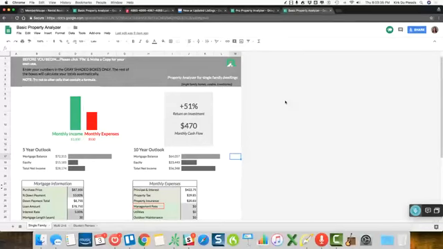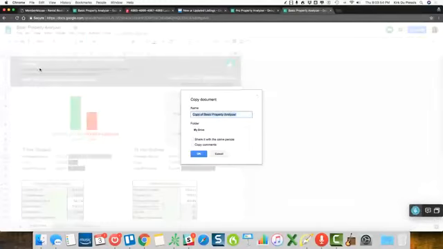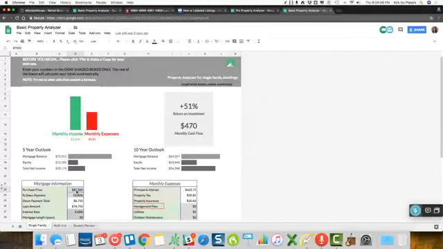Now, one thing that I want to say, if you're going along with me right now, or if you're going to do it later, in order for you to be able to make edits to this spreadsheet, because it is a Google Sheet, you need to come up to File, click on File, and go to Make a Copy. Okay, so File, Make a Copy. Then you'll name it whatever you want to name it here, Rental Rookie Analyzer or Property Analyzer, whatever that is. It'll save to your Google Drive, and then you go ahead and hit OK, and that will allow you to make edits. I can make edits to this because I'm the master person behind the file.